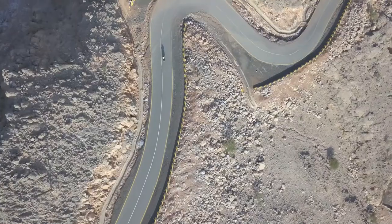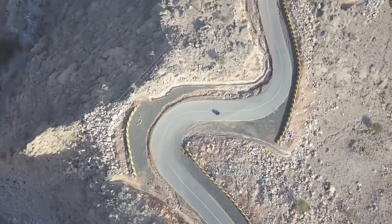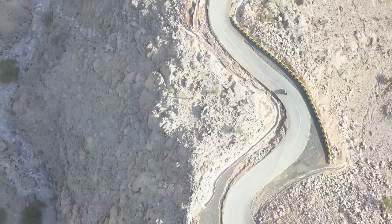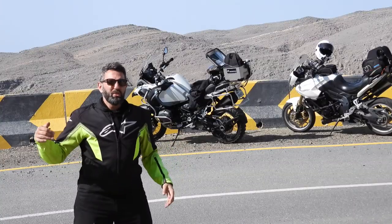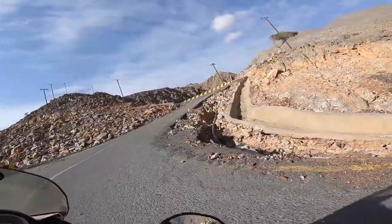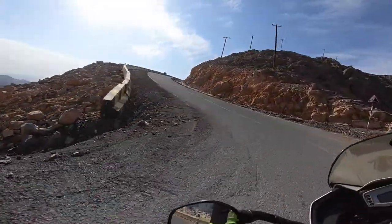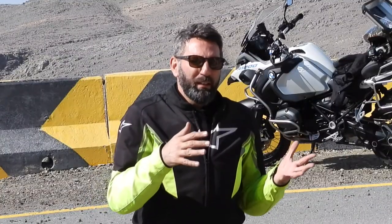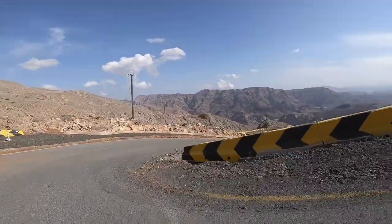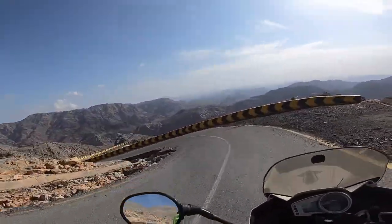Coming down to the bottom of the mountain, looking up a mountain road with all its curves and glory can be quite overwhelming. You think, 'Oh my god, this is so cool,' and you twist that throttle going up. Going uphill is easy — as soon as you let go of the gas the bike slows down, you lean into the curve, gravity helps you maintain momentum. Then you get to the top and start going down and realize you've bitten off more than you can chew. Does this sound familiar?